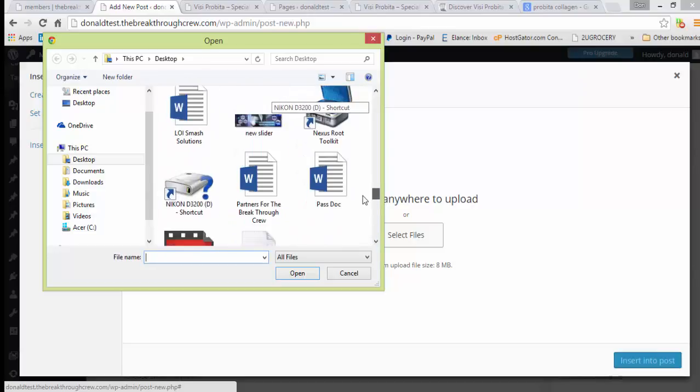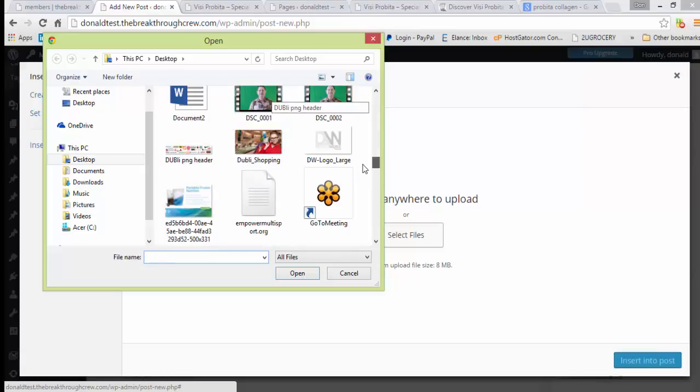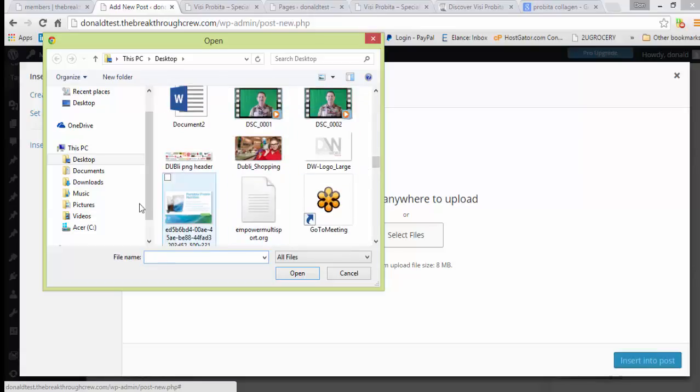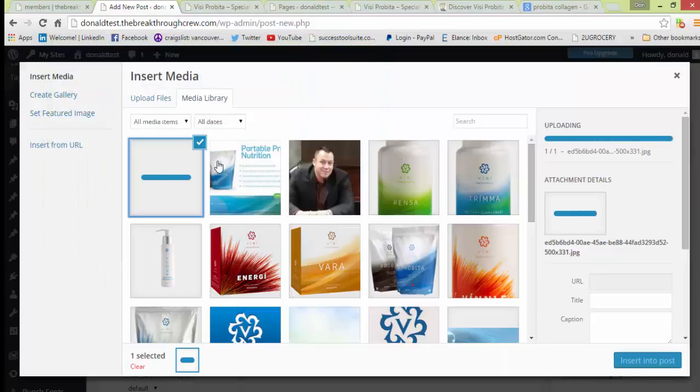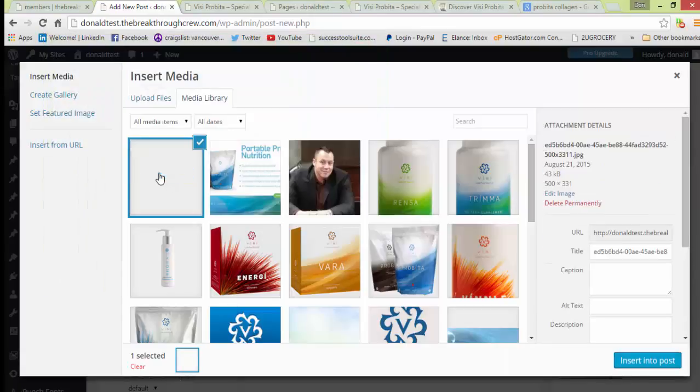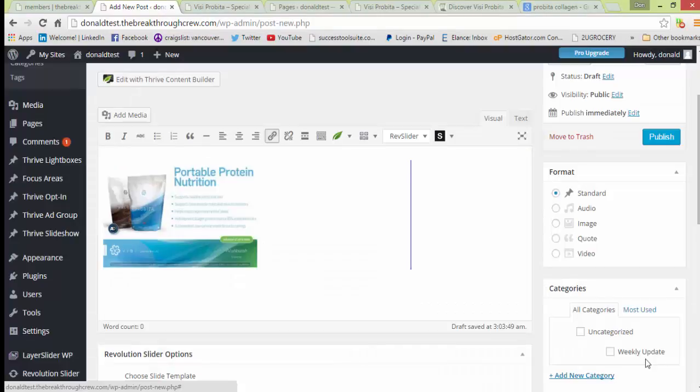I had one here, bear with me for a second. I should have had this a little bit more ready. Anyway, I already picked it. If you were going to do it, all you've got to do here is click there. Boom, it will reload it. Let it load, and then you click it and insert post.